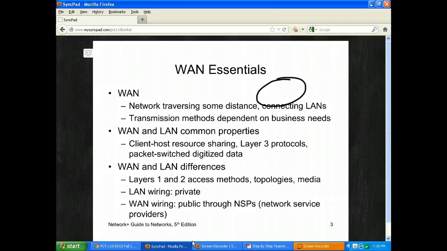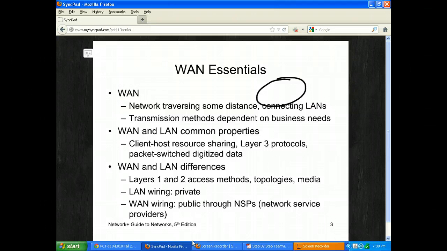There are differences between WAN and LAN. One would be layer 1 and layer 2 access. All this is referring to is the wiring. Right now when you connect to the network in here, you have a Cat5 connection through a NIC card. WAN topologies use different connections. We'll talk about those. There are different topology differences there, different media access. LAN wiring for the most part is private, that we use in this classroom, and in most businesses it's all private. At home it's a private network.